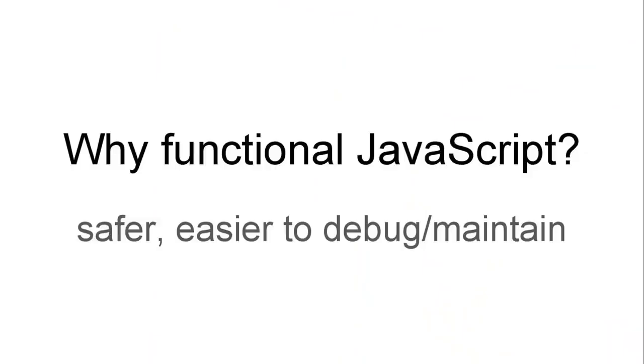Yeah, exactly, right? So I found that really tricky and confusing, and so I thought, all right, I want to get more into JavaScript, but let me set aside the object orientation and try to think about things in a functional way, which is maybe simpler in some ways, and avoid some of these problems, like bugs introduced by binding this to the wrong thing. So functional JavaScript, to me at least, is a bit safer, a bit less tricky, a bit easier to debug, a bit easier to maintain as you're building a project. And we'll take a look at some of the features that make that easier in a bit.